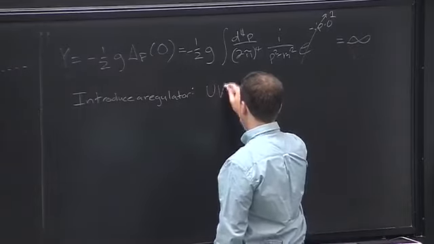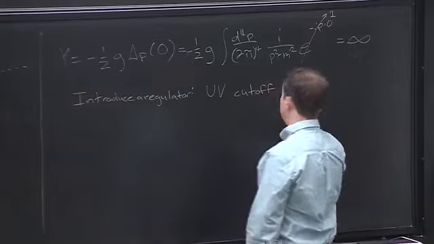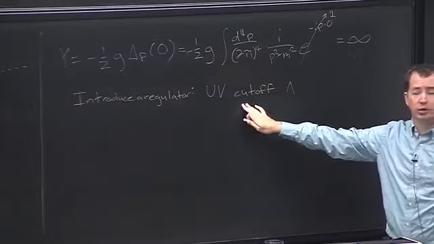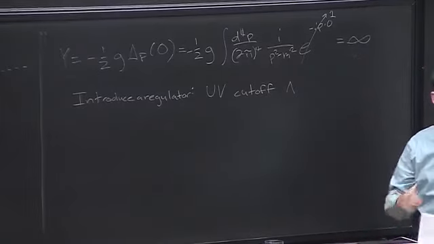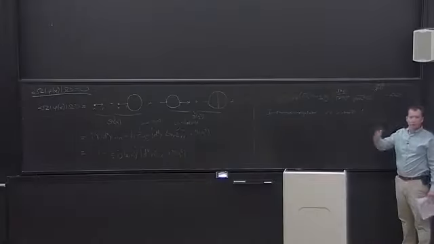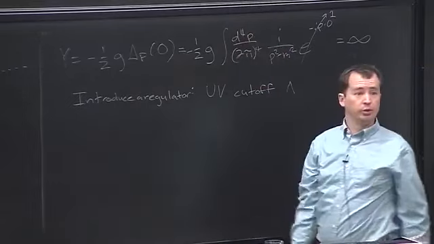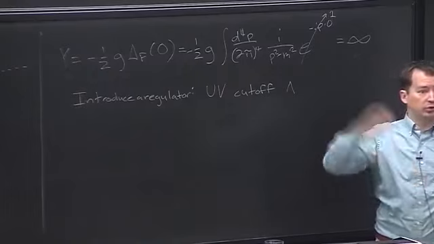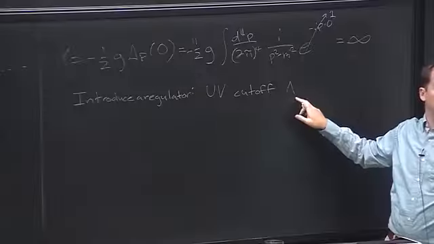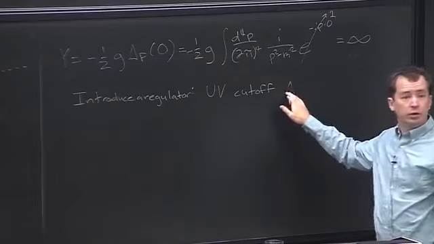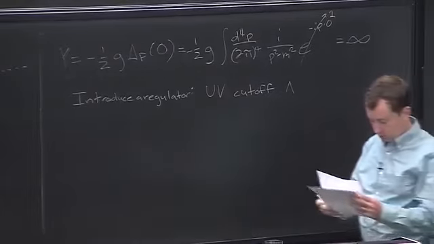One is just by introducing a UV cutoff. This is basically what we did when we were studying the Casimir effect. The first way we did it in lecture was we just cut off the modes beyond a certain point. We could do that here, say that instead of this integral going up to arbitrarily large momentum, we just cut it off at some momentum. And then we could do our calculations, and at the end, send lambda to infinity. And if we had done our calculations correctly, our results should be independent of lambda.